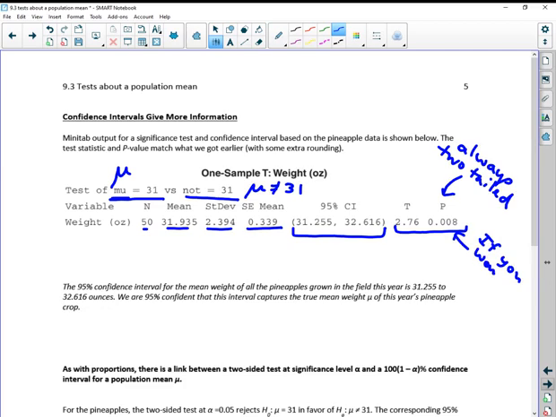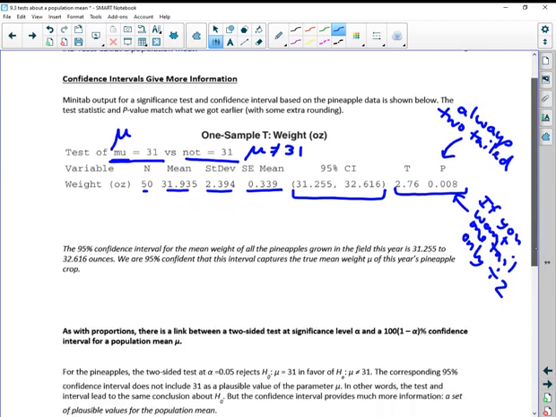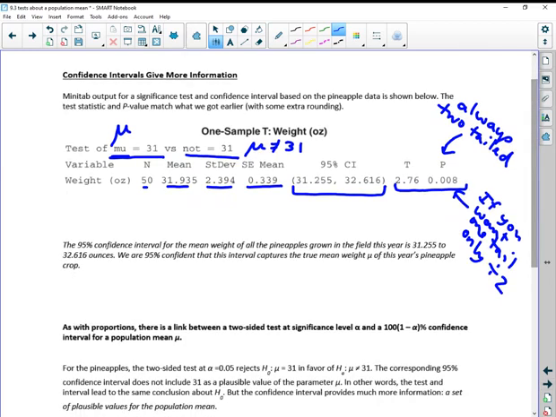So let's write that down. One tail only, you have to divide by 2. So make sure that you're aware of what kind of test you're doing. But this one, I'm looking at this confidence interval and they gave it to me. The parentheses and the comma are really just saying this right here. And notice how I'm using a parameter symbol in the middle there to show that this is my best estimate. Every time I go out and take a sample, I'll get a new estimate, but this was that particular estimate based on this particular mean.